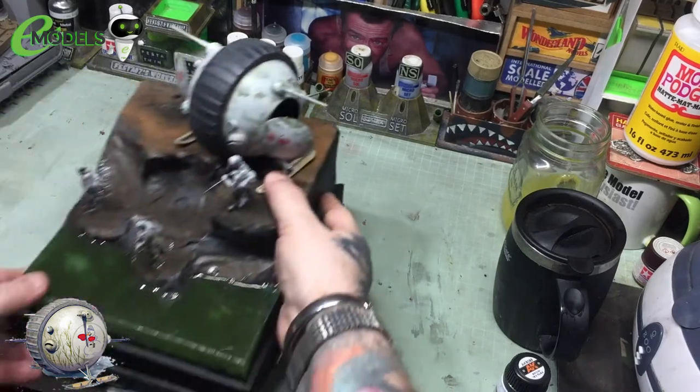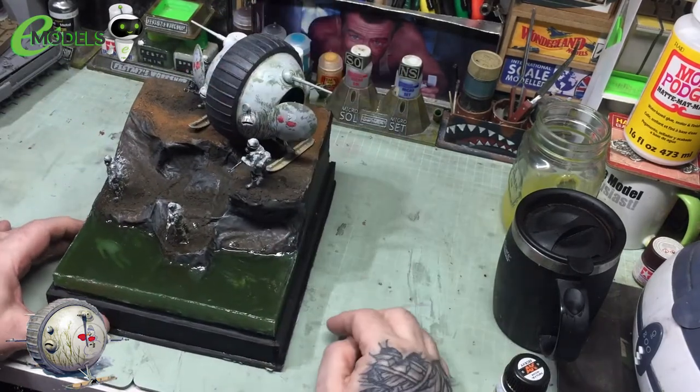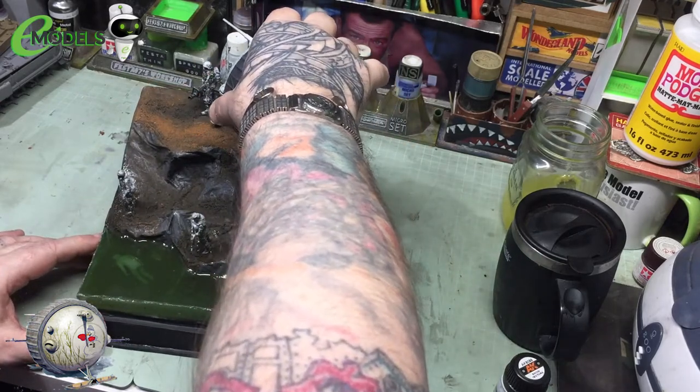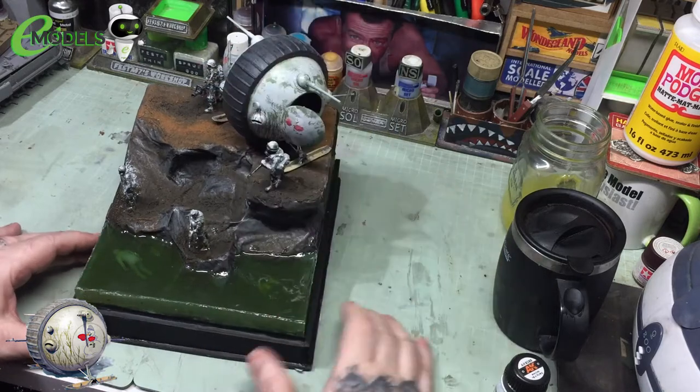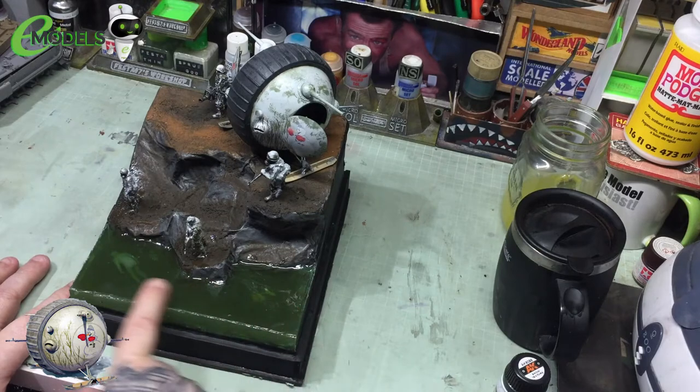Gang, Colin here, Festa 67's workshop, and welcome to part 9 of the Miniart 135th scale Soviet ball tank with winter ski. And today I'm going to be finishing this little diorama, and hopefully at the end we can get a nice reveal for you all.